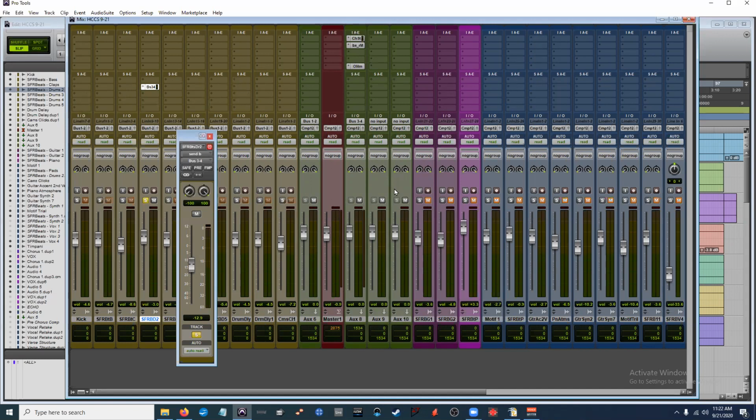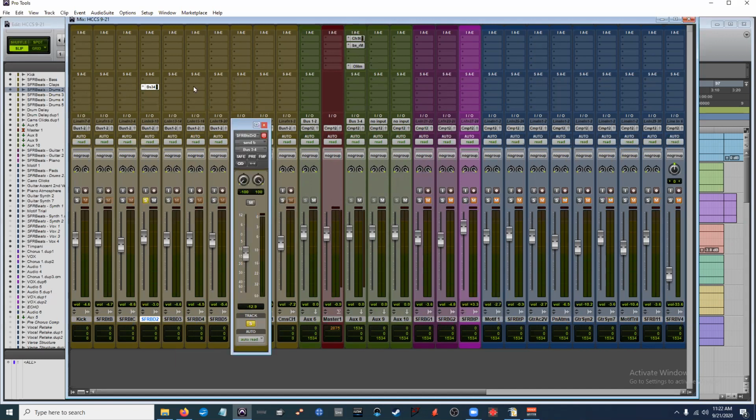All right. And if you look on all the consoles you see out there, and most mixing software, you'll get two options for using auxiliary sends. You get a pre and post option. By default, the way Pro Tools works is it does it post-fader.